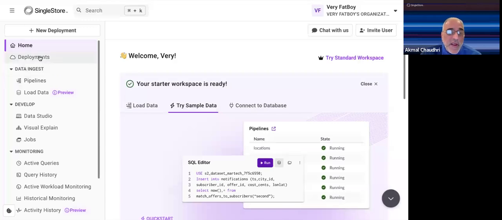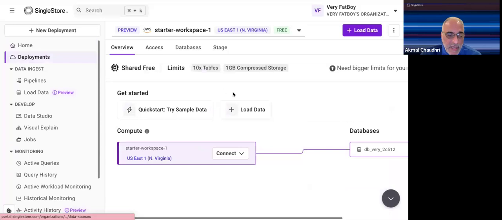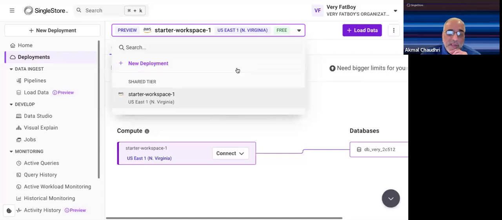As you sign into this environment, there should automatically be a workspace, which you need. These are the compute resources that you need to run, and a database. This is the starter tier, and it should be automatically created for you and up and running. If it isn't, all you need to do is go to the top here and select the pull down, and you can configure this. There is an option here, new deployment. Currently I have my starter workspace running on AWS.